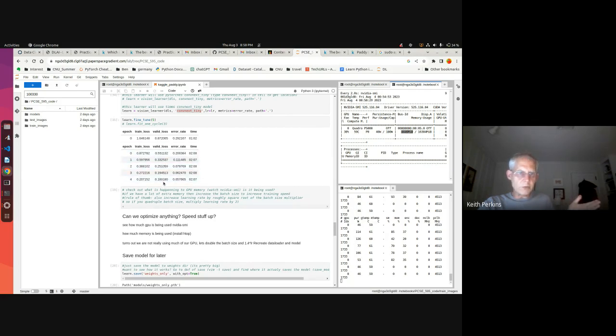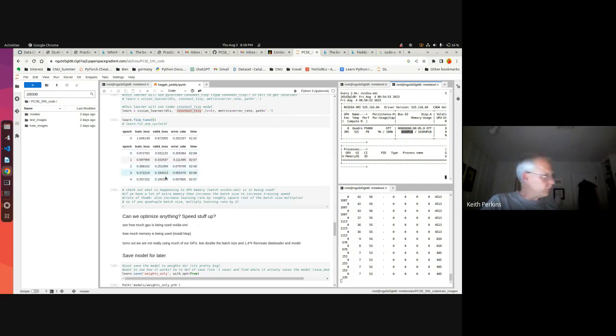My validation loss is still dropping. My accuracy is somewhere around 94, 94.5%. What that means is this model is almost always accurate when it predicts what kind of disease is occurring with the rice. All right, that's good enough.